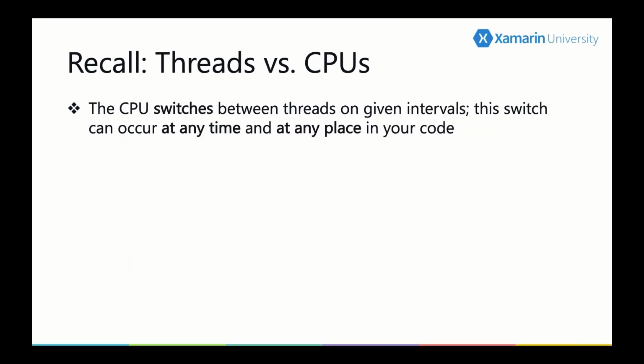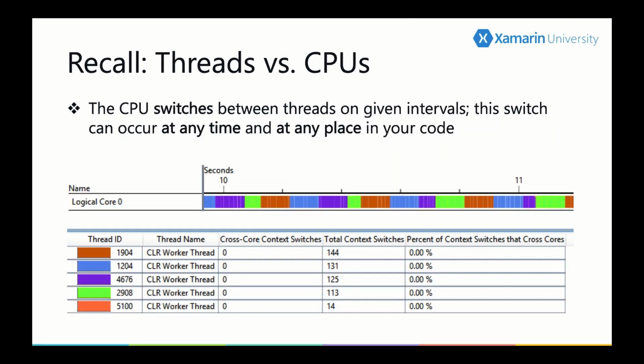So let's look at why sharing state can cause issues. You will certainly remember from our CSC351 class that threads are executed by a CPU core one at a time. We only get the illusion of multiple things happening simultaneously. The operating system is constantly switching out threads. It's giving each thread a time slice to execute some code. And these thread switches can happen at any point in time in our code. There is no way to predict this behavior. And there's also no way to stop this behavior.